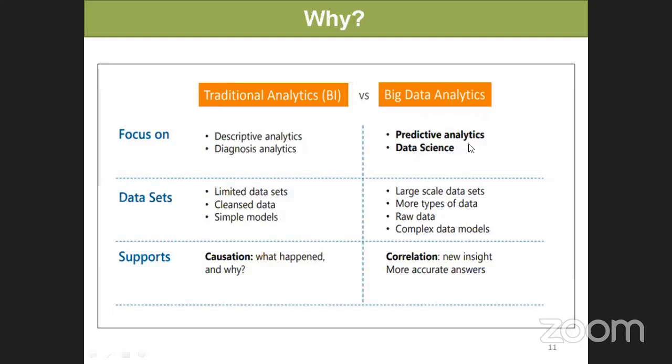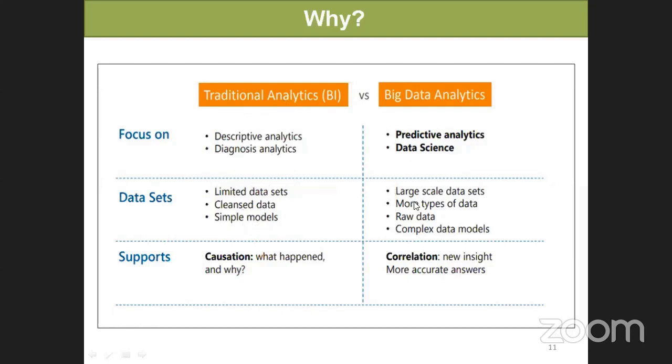Whereas predictive analysis means we can say which one is best and which one is not best for our business. For that, we are using data science. In traditional analytics, there are limited data sets, the data are cleansed, and only simple models are used. So it is very simple to do traditional analytics.